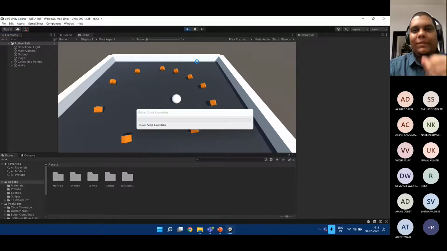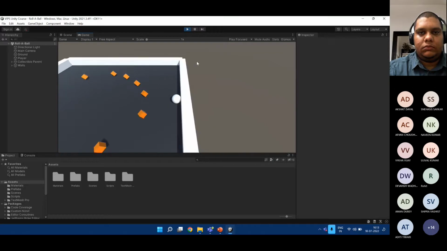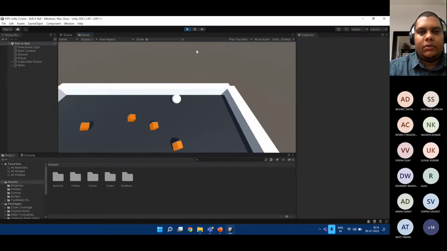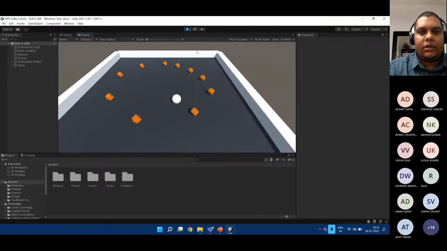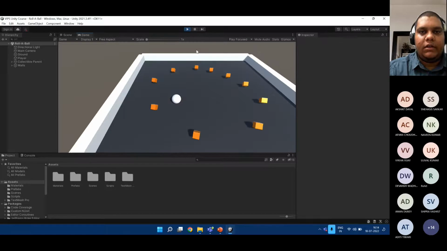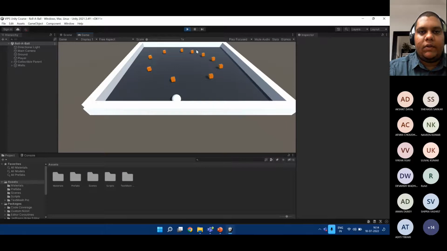So, fine and done. Finally, we are done with all the things that we wanted in our environment according to the setup that we have created. We have collectibles, we have the player, we have the ground, and we have the walls.